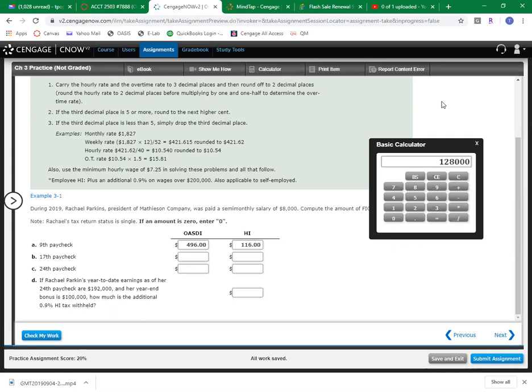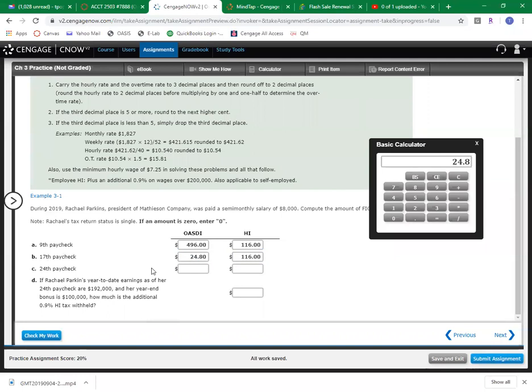What that tells me is, as far as her OASDI, we can only tax her on a remaining $400, right? Because the limit is $128,400. So I take $128,400 minus what she's paid to date of $128,000, and she's going to pay OASDI taxes on $400. So 400 times 6.2%, I get $24.80. As far as our Medicare taxes go, they're still the same. There's no wage limit.